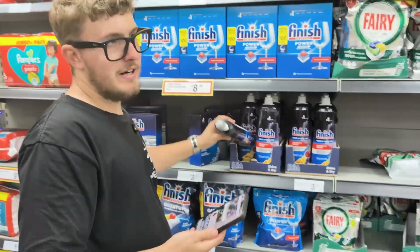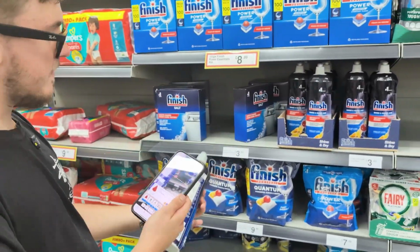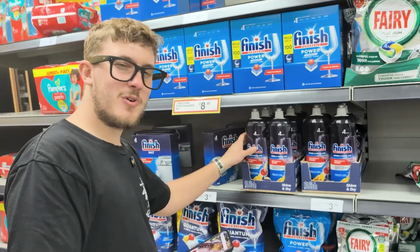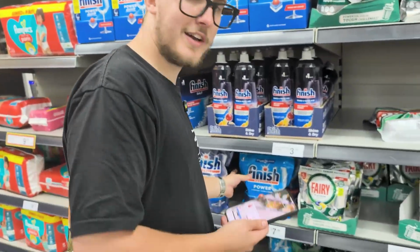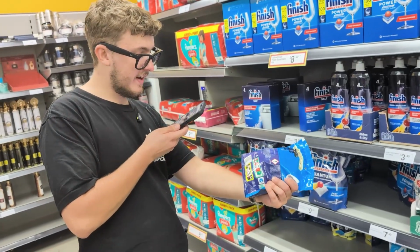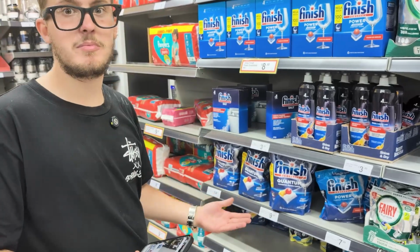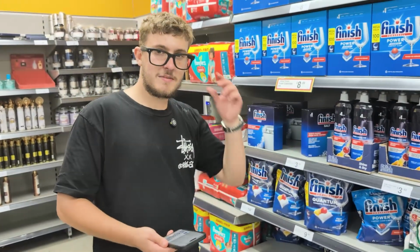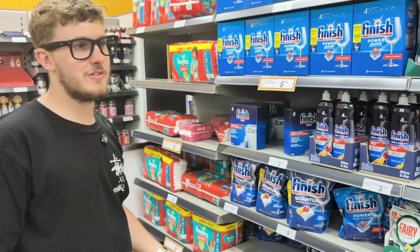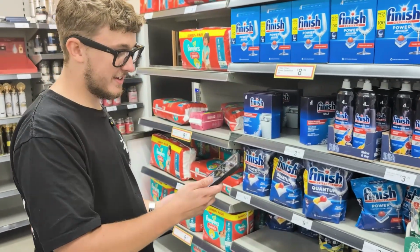So I mainly sell, at least at the moment, a lot of tech and DIY tools and stuff like that, and it's definitely done well for me, but more and more I'm starting to want to get into stuff like this, like consumable products, because the volumes on these are just crazy. No one's buying 10,000 laptops a month on Amazon of one particular model. But stuff like this, people need more Fairy Liquid all the time. They always need more dishwasher tablets, more stuff like that. So the volumes on these are crazy.